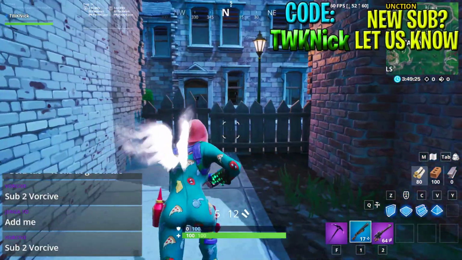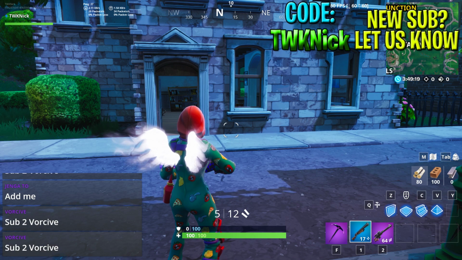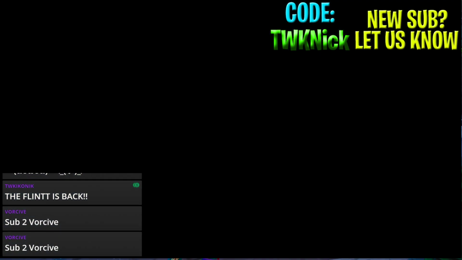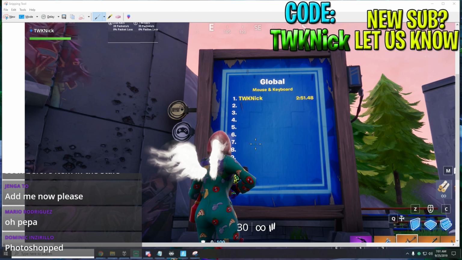Anyways, the one last thing that I want to show before we take off, not Photoshop, this happened live on a stream. We went in to test our aim and see how we did against other players on the global leaderboards, and boom! TWK Nick, the number one global mouse and keyboard player in the world. So if you need any skill tips or anything else, feel free to drop a comment asking, hey, what's good? Because we are the number one global mouse and keyboard users in the world according to the Combine.